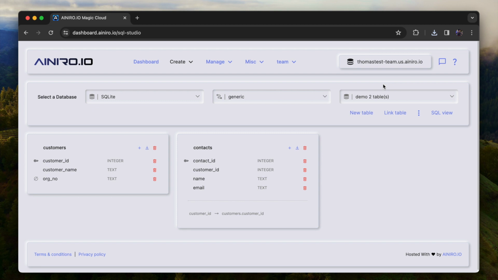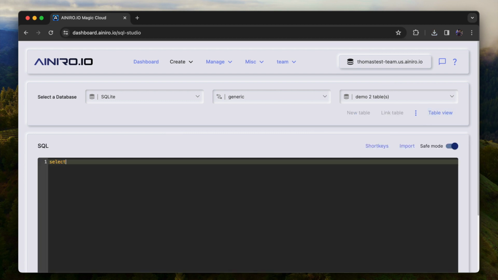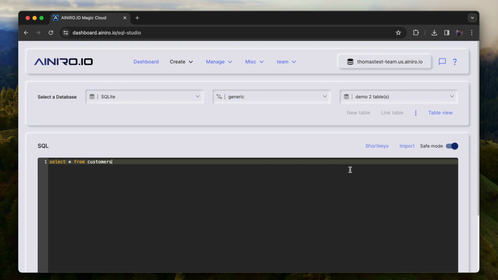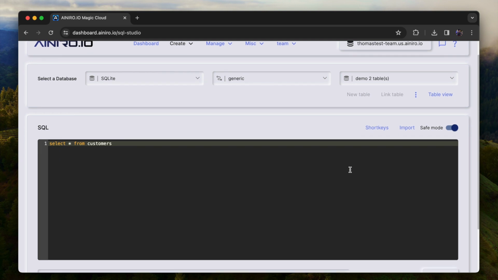Now I don't have the data for the database, so if I go into SQL View and select all from customers, I don't have the data, but I have the structure, right? If you want the data, you need to do additional steps besides this part. So this allows me to take one module that I develop in my development environment, move it into production, and have the entirety of the data structure required to actually execute and run that module automatically created for me, including the migration scripts inside of my production environment.